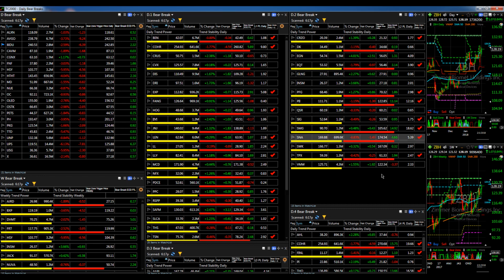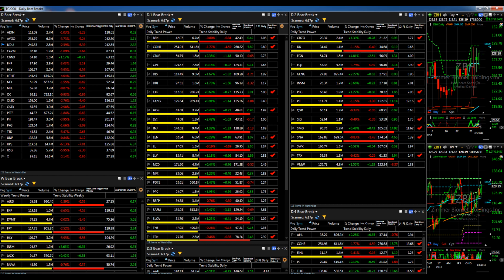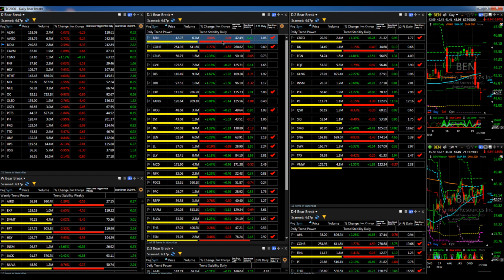You can see the yellow line represents these lines here indicate the strength of this momentum indicator that's still with this trade, and then this will represent if it went high enough during the day to fall off of my trend stability. As long as the highs didn't go too high, I call that my trend stability alert. So when you can keep them both intact and you can keep these check marks going, it's still trying to go down. This gives you a running total all through these of where the break was originally triggered at, the original line we looked at on the day it broke down.